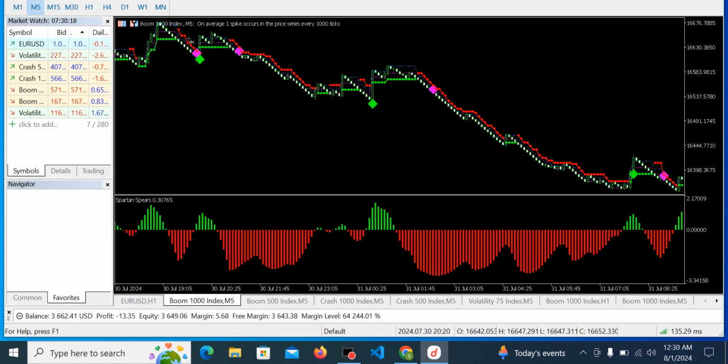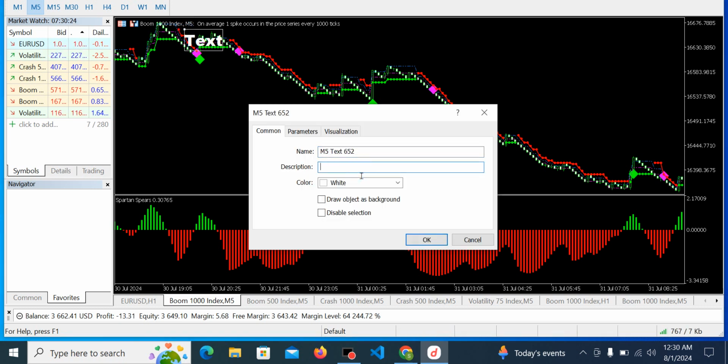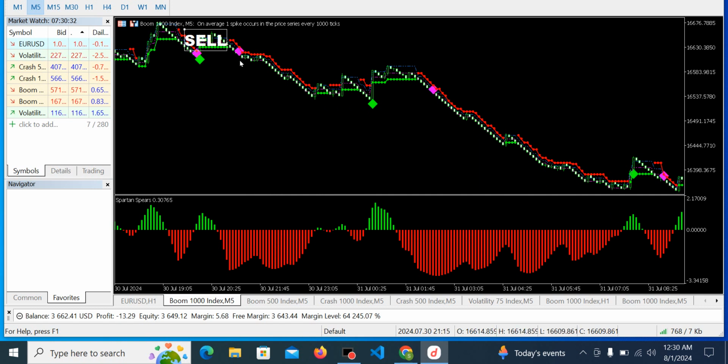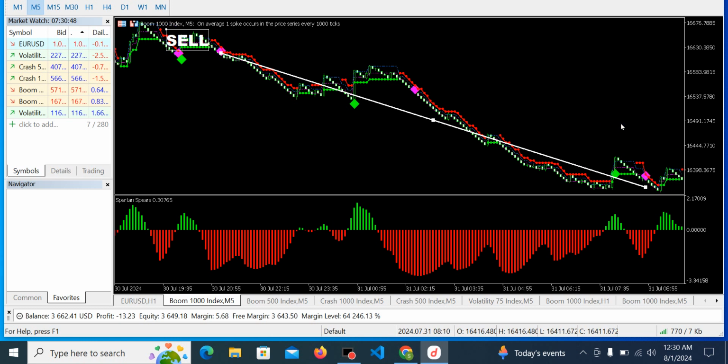Right from here we got to the resistance zone, and if it's not going to break out from the resistance zone, then definitely it should change the direction of the asset, which means that it should stop a buying trend and change into a selling trend. As you can see, it started selling right from here, gave us a downtrend signal, and of course it also gave us a sell signal right from here, and it started selling right from there. You can see it selling and selling and selling. That's beautiful, right? So you can place your order around there, and as you are getting into profit, you lock up some part of your profit till you get to the very end of the trend.